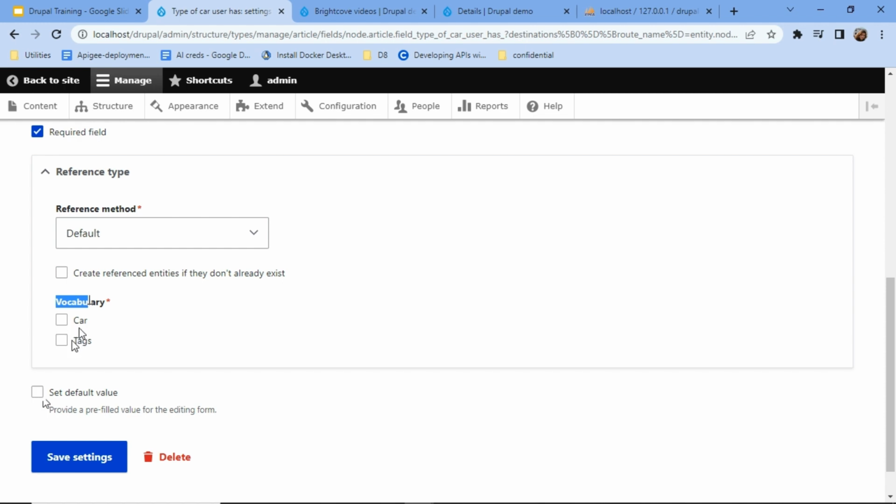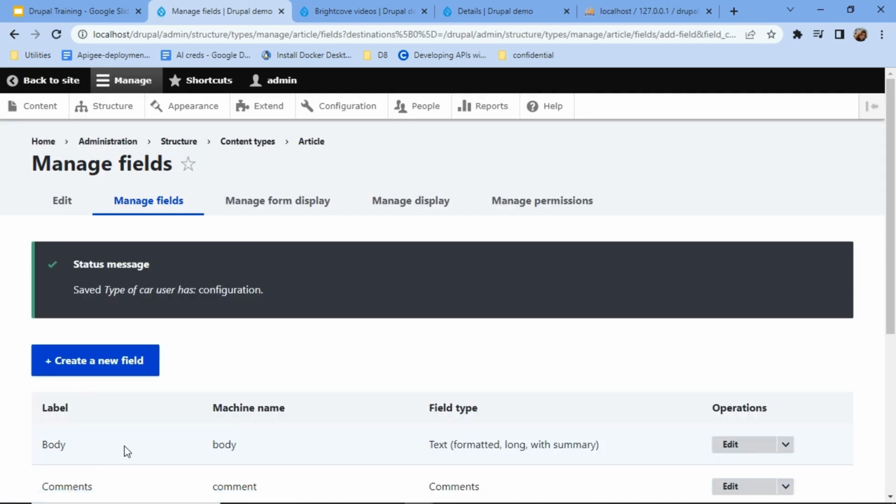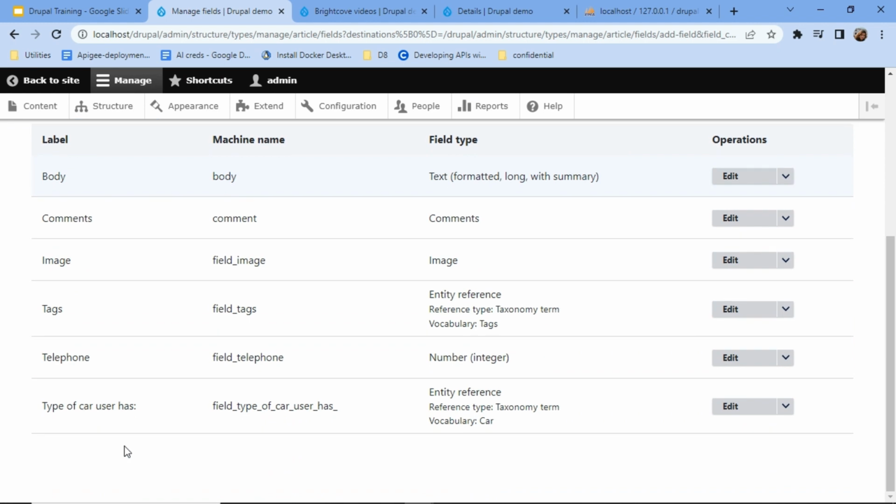There is one default vocabulary which was available there, which is tags, which I have just shown you, and another one is car which we have just created. So let me choose car here. Save settings. As you can see, a new field of reference type, taxonomy term, got created and it is using the vocabulary car.